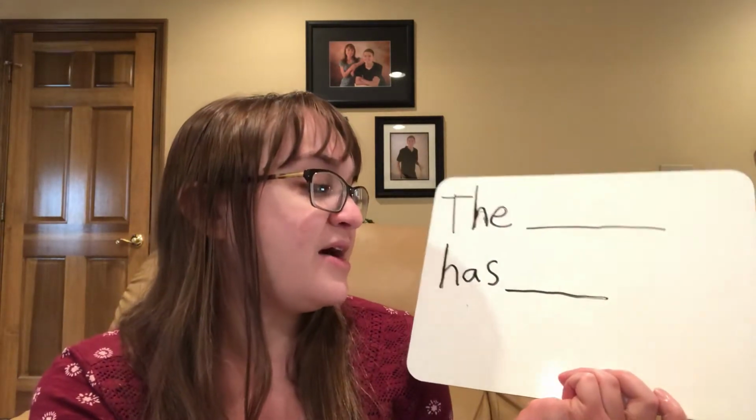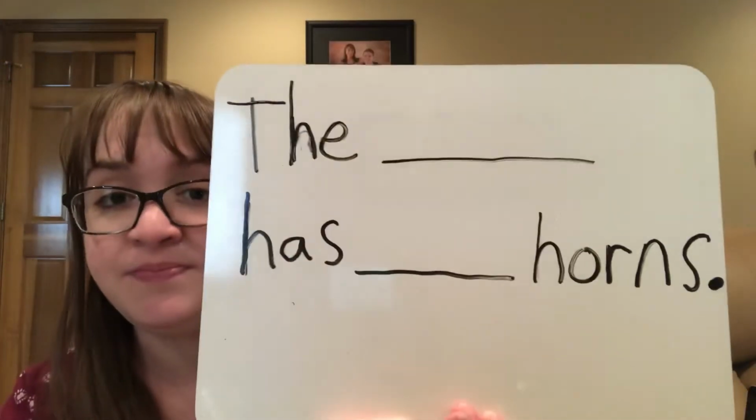All right, now I want us to write the word horns. Do you remember it has that O-R in it that we talked about last time? This is or, so I'm going to say H, or, that means an O-R in this case, horn. Put an N. There's more than one horn, so I want to put an S. And then I'm going to end my sentence with a period.